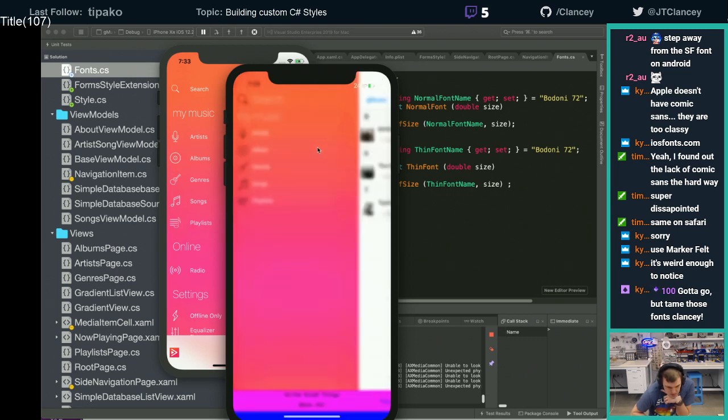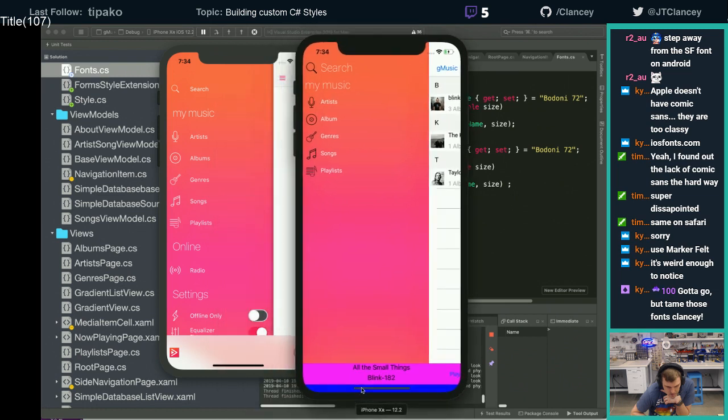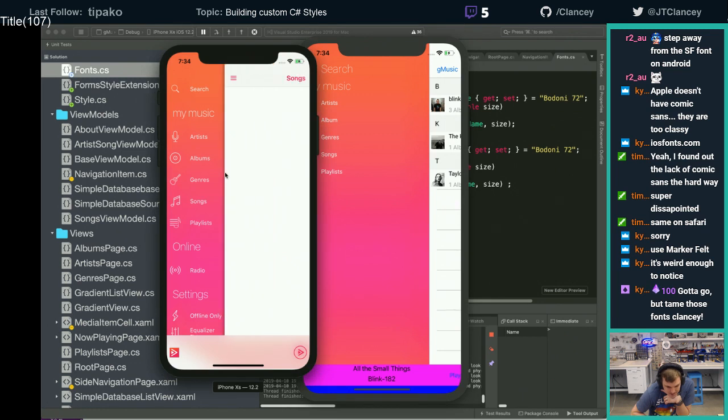Okay, that's coming along. We're getting there. We have fonts. I like that. I'm trying to think if there's anything else I want to set in there. We still need to deal with image tinting. Maybe we'll do that next time. And I need to fix the padding on those.